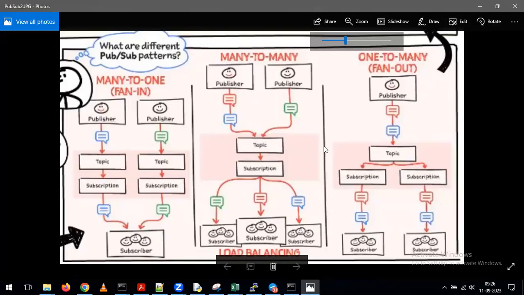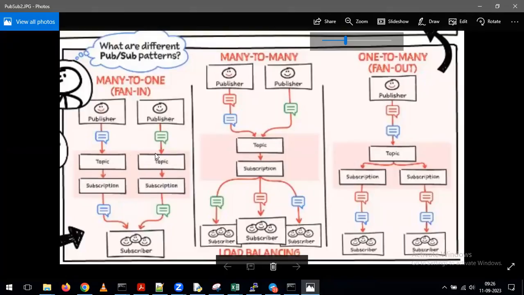Okay. Another question, Steve? In this single subscriber... Which one do you want to say? The first one. Okay, tell me about the first diagram. If you see the first diagram, a single subscriber, for example subscriber 1 gives the acknowledgement to this subscription, then from where will it delete the message? From this topic. If the same subscriber gives the acknowledgement to this subscription, then from where will it delete the message? It will delete the message from this topic.